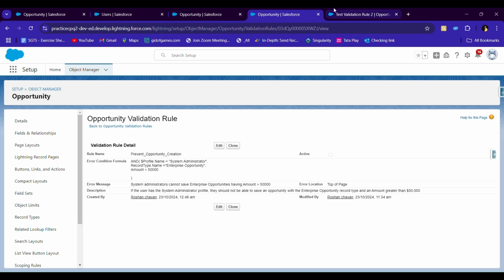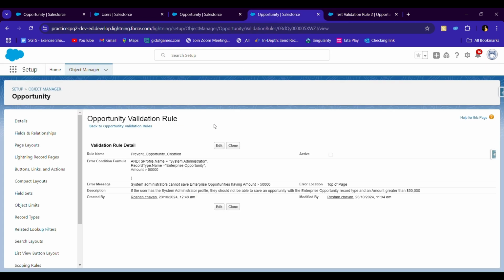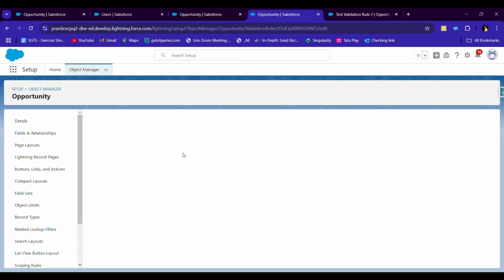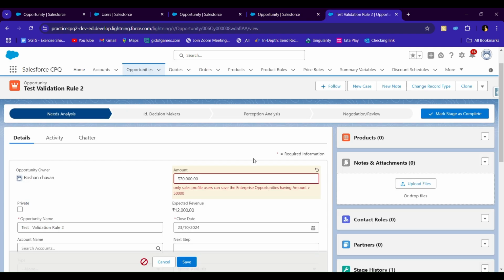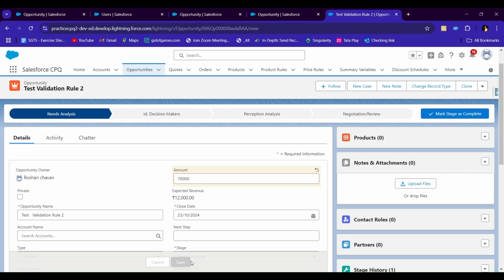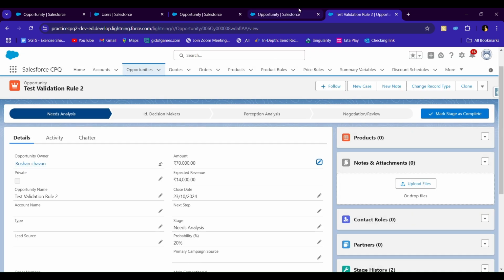So now the rule is not activated, and if I try to save the opportunity having value greater than 50,000, it will not give us any error.